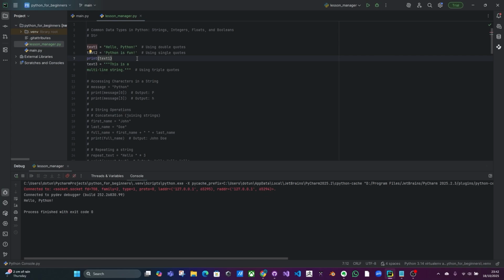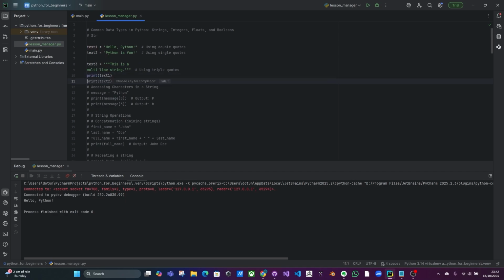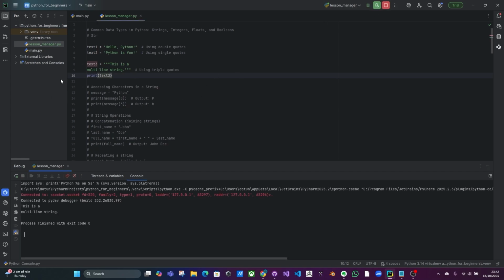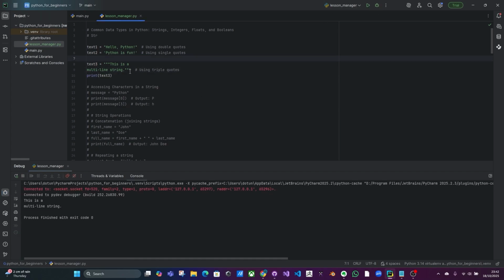So you can use single quotes or double quotes. And the other thing you can do, I'll bring this back here just by selecting and dragging. If I enter text3 and I run this again, it's going to print out all this. And now what you see is that in this case you have a text falling across two lines, because you have this triple double quotes.